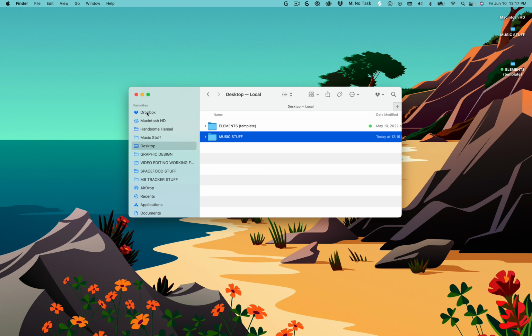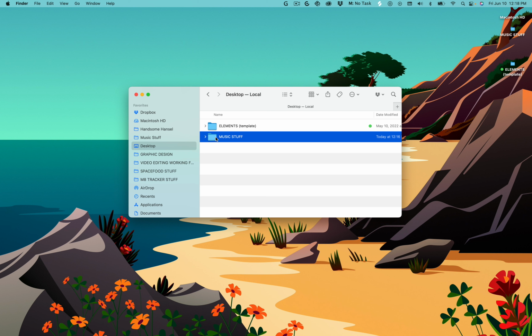And the benefit of this is that if you're working on a new track and maybe your computer explodes or whatever happens, you know that your Music Stuff folder, all of your music resources are being backed up in real time as you're working on it. So you might lose a little bit of data, a little bit of your time, but overall you're going to be able to rest assured that all of your creations, all of your tools, everything that you use to make music is going to be safe and sound. And if you need to pick up where you left off on somebody else's computer, you can just log into your online storage and download your Music Stuff folder, and you know that everything's going to be there.